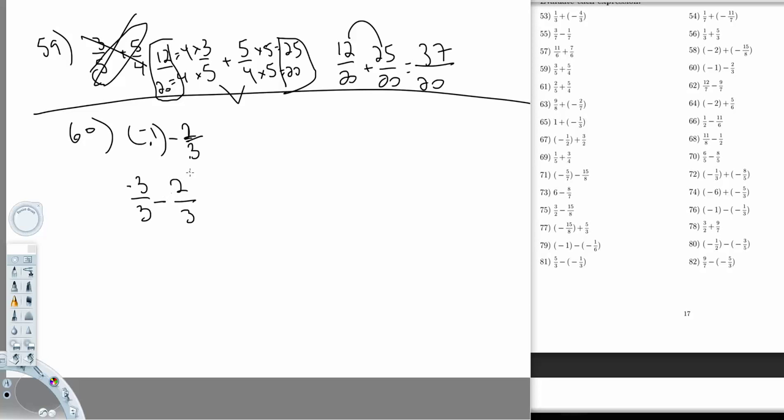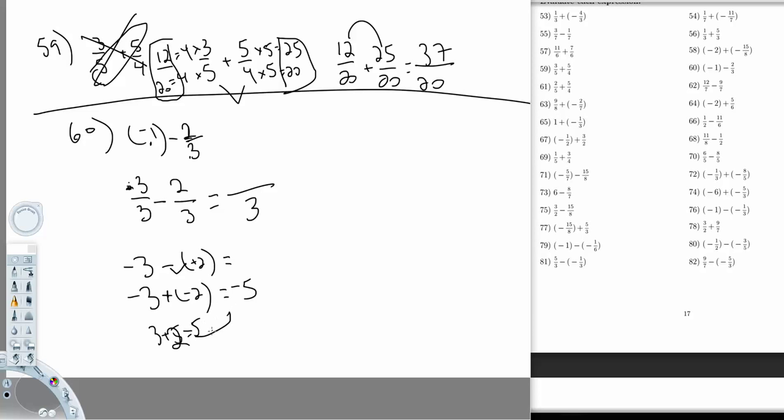Okie dokie. So when you're minusing, let's look at it. The denominator's 3 no matter what. So the problem becomes minus 3 minus plus 2 equals. Or we can say minus 3 plus negative 2. Those signs here, you can switch them. Equals. And when you have a plus and the two signs are the same, we add them and we carry over the sign. So it would be 3 plus 2 equals 5, and we bring the 5 up here. It's a negative 5. Negative 5 over 3, and that is the answer for that.